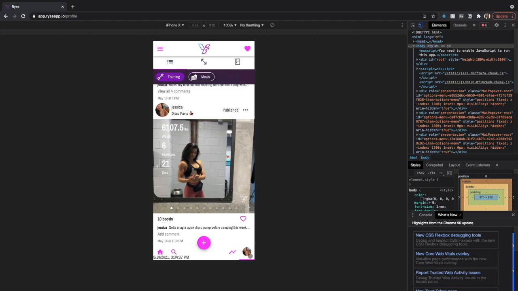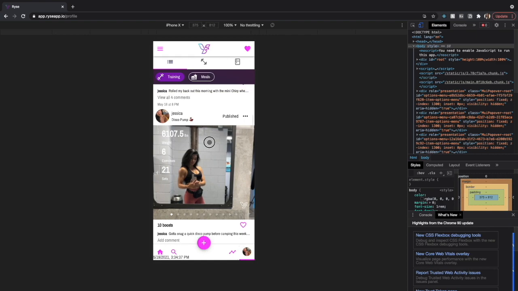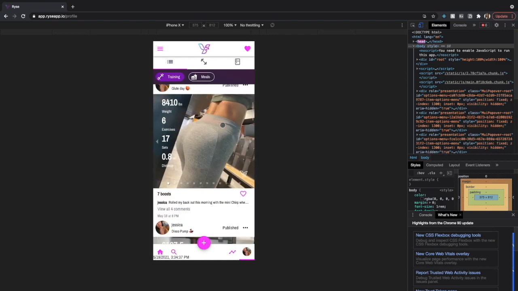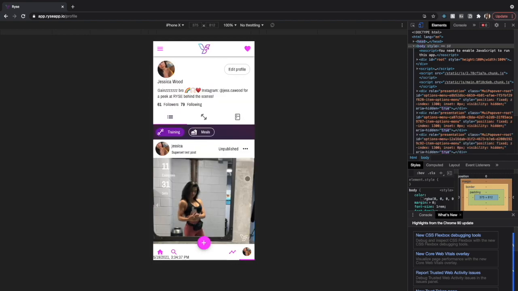So this is the profile today. I'm logged in and I'm down here on the bottom right. I clicked to navigate to my own profile. The nav is a little bit weird here, but as you can see, there's a lot of white space up top.